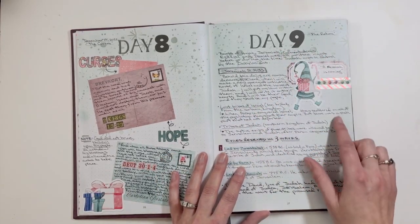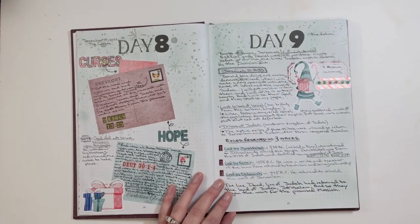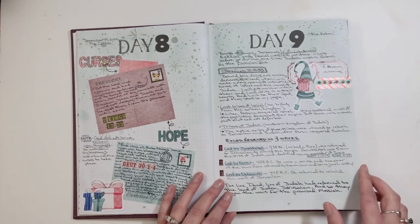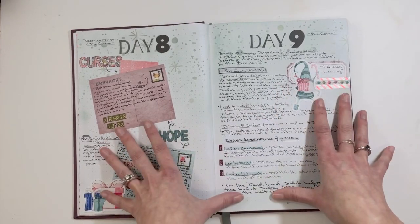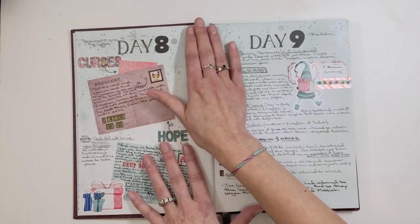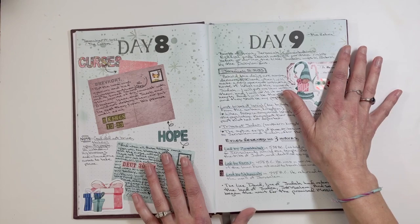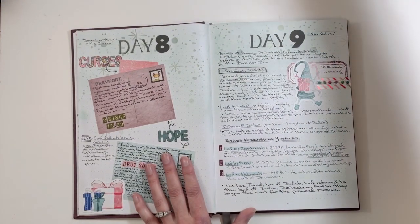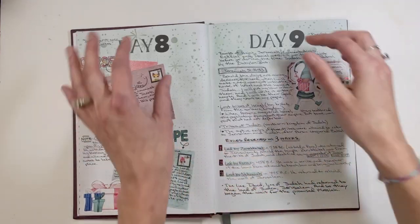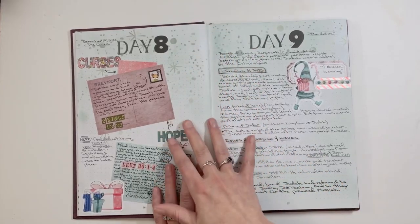Day 9, have everything, let's see, oh, I forgot to put the date on that one. The return, when the exiles returned in 3 waves. Made my list here, and these 2 together I did Distress Oxide blue. I think this was Speckled Egg maybe in the background, and then I used our fun Snowstorm stencil and used a darker shade of blue Distress Oxide for the snow on top. So, I just made those darker up here and then applied less pressure and less ink to kind of make it look like it faded down the page.